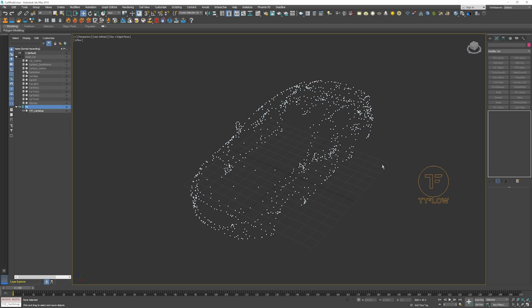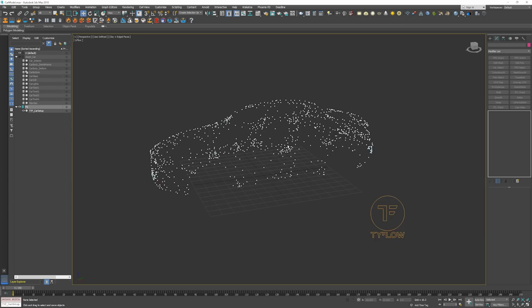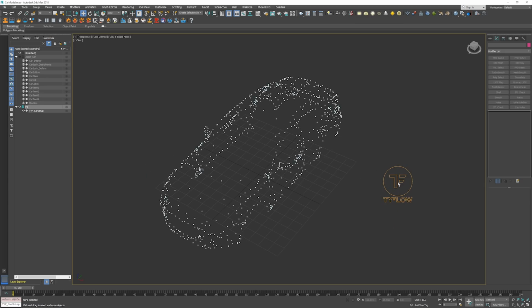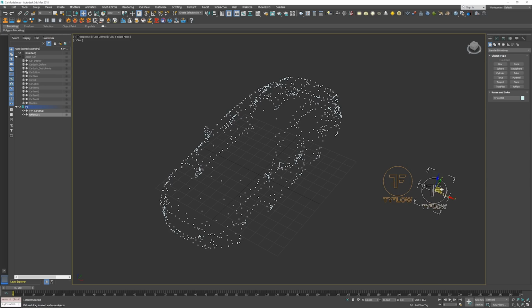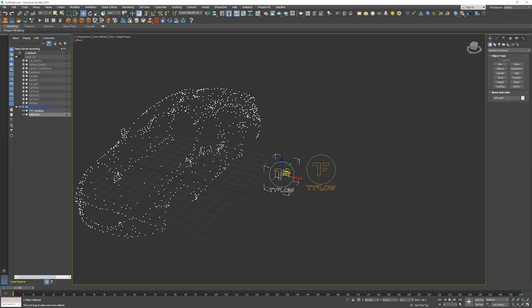Okay, so that's the general thing, is we just want to initially get all of these points set up, and we have the car deformation here. Now, what I want to do next is I'm going to go back and create another Tyflow node, and this guy is going to be the actual system.